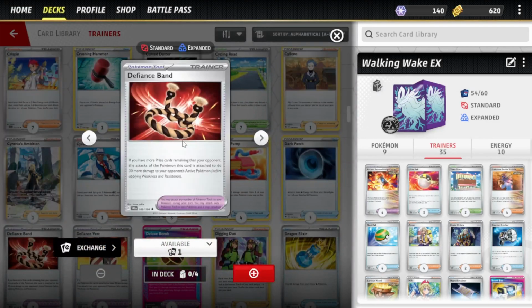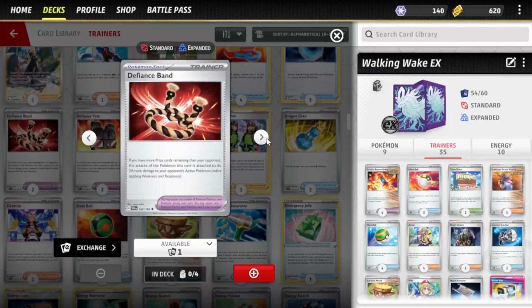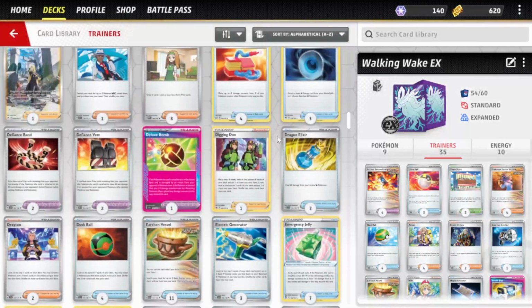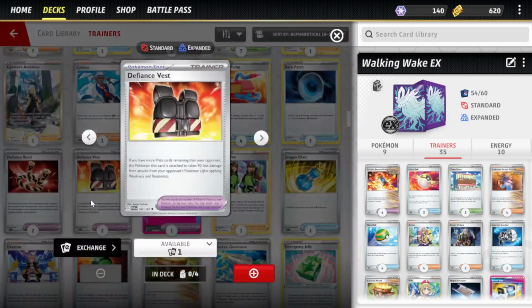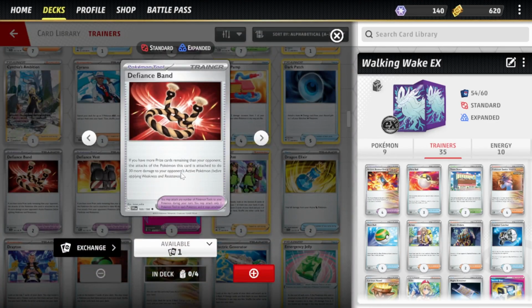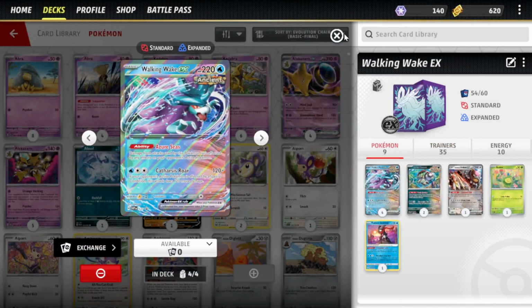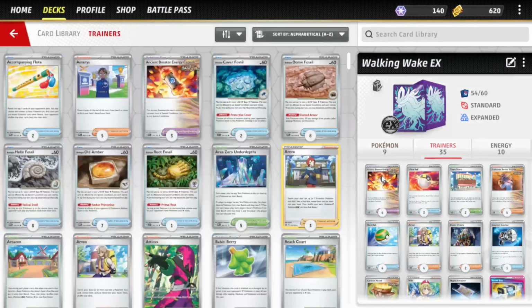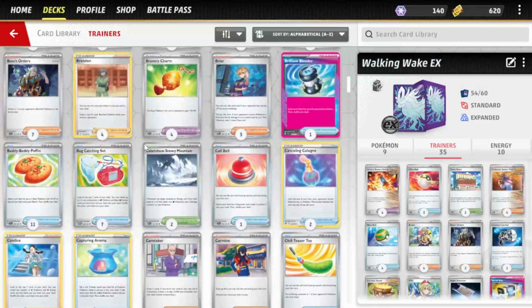Defiance Vest, no. More prize cards, more prize cards. I'm more fine with a Defiant. I don't want to have to, you know, oh, I can only attack as a counter game, then I take a prize card and I'm stuck doing nothing, right? I'm more fine with, well, I can do a bit more extra damage this turn. So let me see. That's 30 extra damage. We're hitting 220, so that'd be 250. 260 plus poison.